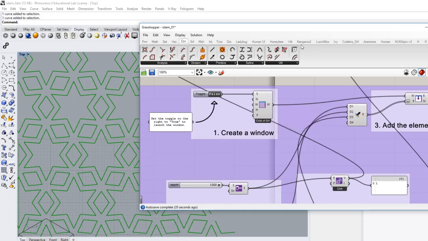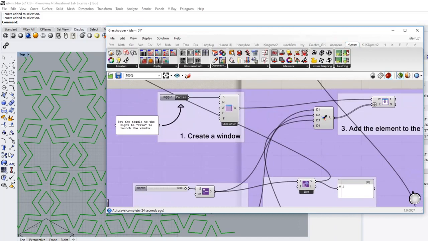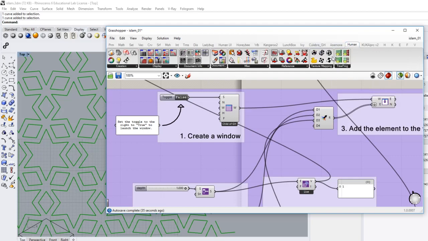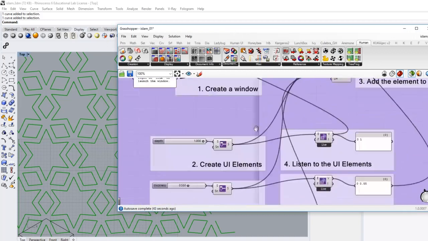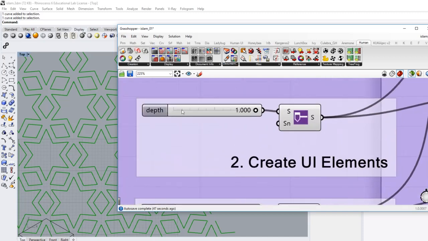This is actually designed with a component named Human UI. It's right here. Later in the project E1, you can see the download link. You can download these plugins. They are plugins for Grasshopper. So this Human UI allows you to create a window, a pop-up window. And this window allows you to create a slider. Okay. And this slider will display.